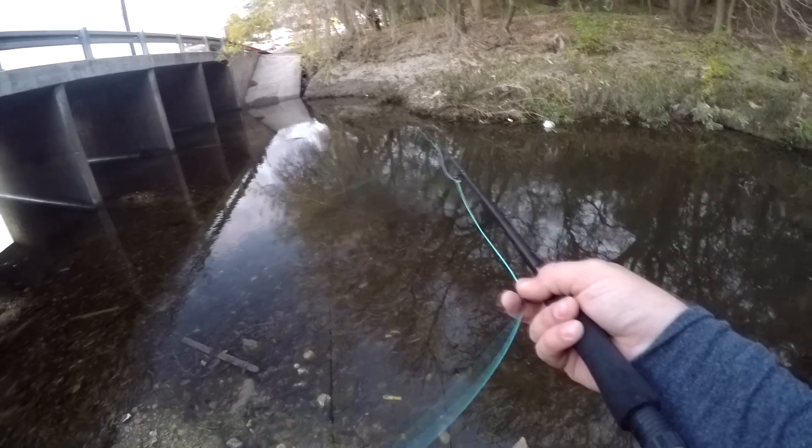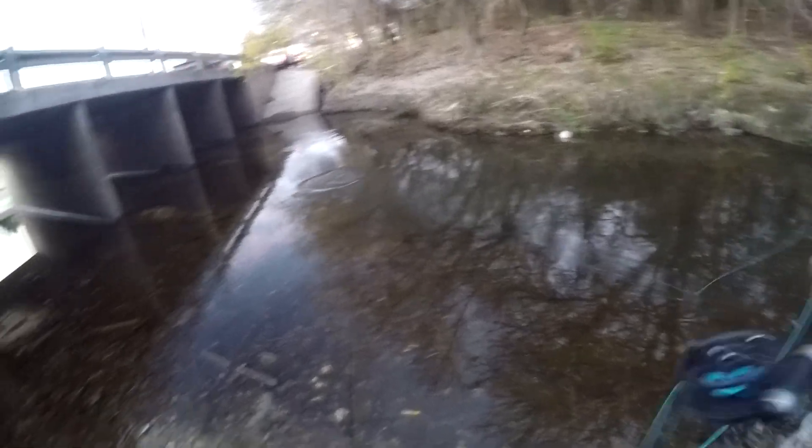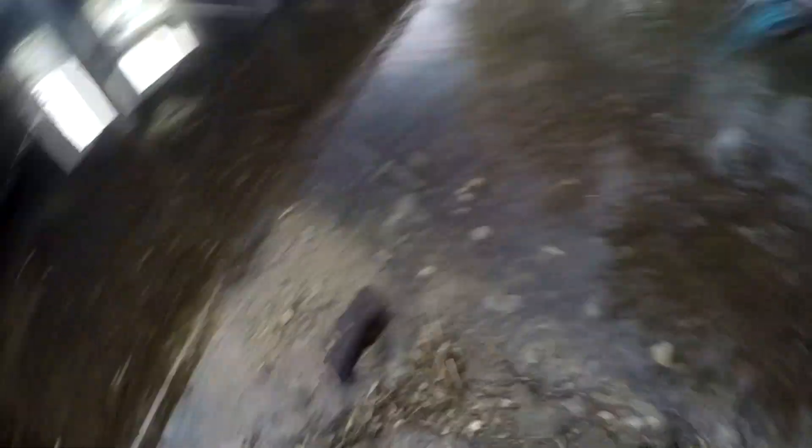I just need anything to eat it. Something's swirling around right there - he blew up on it right there. This is a good spot. That was a mess - it just got tangled on one thing and just kept tangling more and more. And there's another fish - a little bit better, not a lot better, but it's fighting harder anyway. It's probably a green sunfish instead of a bluegill.